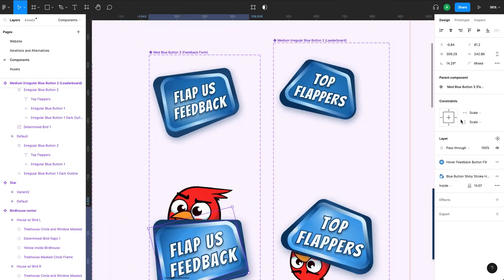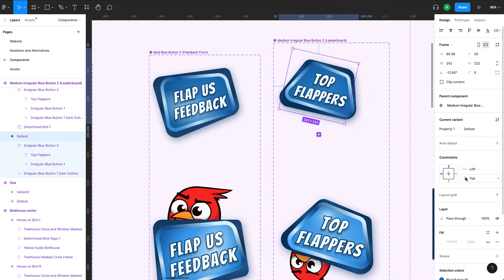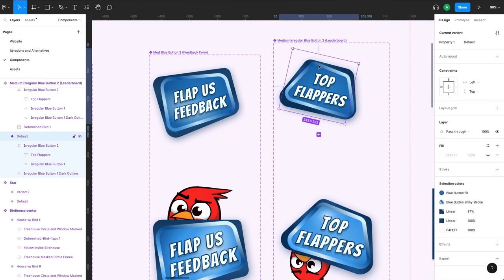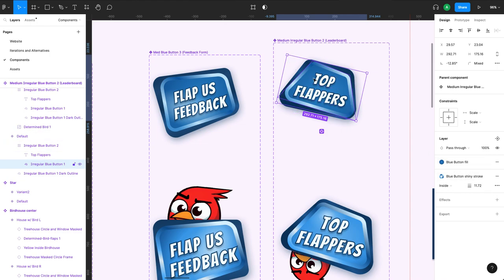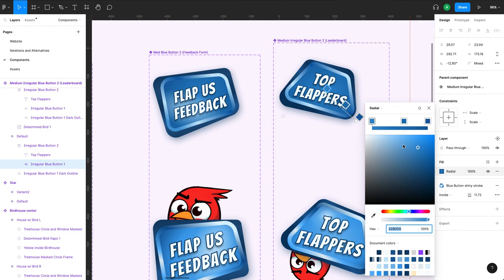All right, so first of all, over here on the design tab, we already have a style called hover feedback button fill, but that's where we're looking here. Let's go here. We clicked on this. Now we've got a full selection. There's several different things that are selected here. So we want to just look at the blue button fill. That is just this part behind the top flappers. How do we do that? Click on the crosshairs and it just has that piece selected. And now we're going to unlink that so we can add to it. So there's still the radial fill of this blue business that we have here.